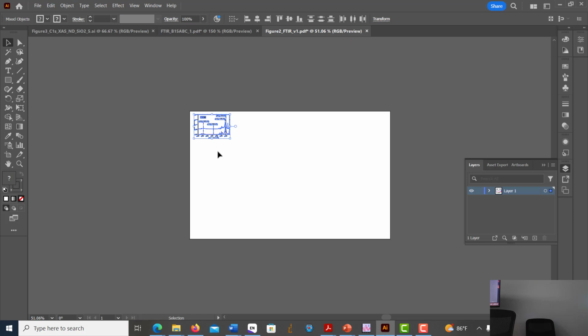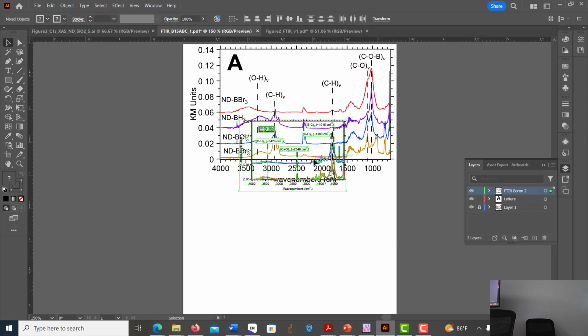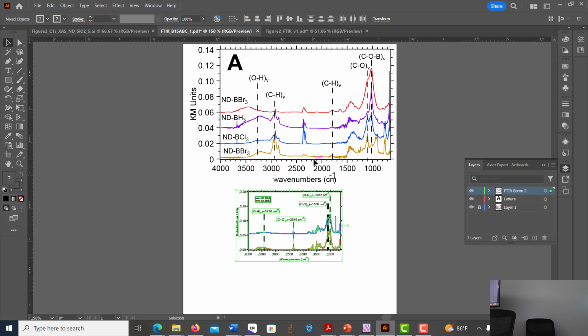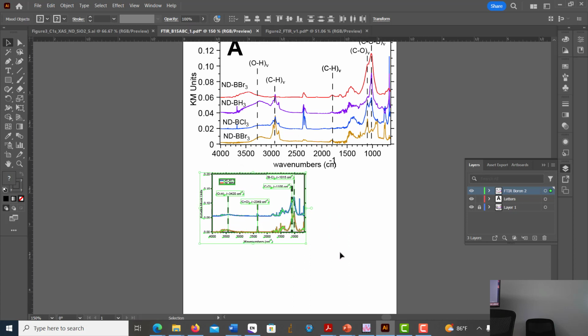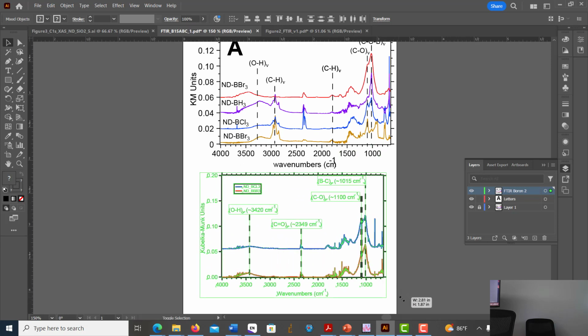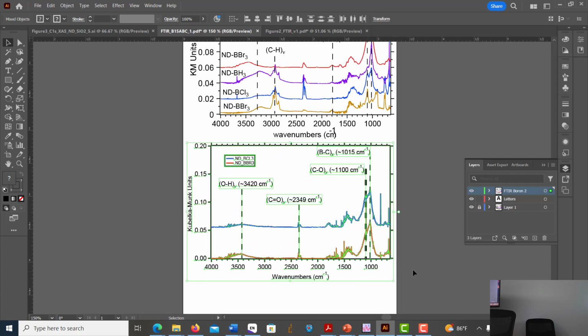Copy and paste. Command C. Find my new figure. I'm selected on FTIR boron 2, so I know that's where it's going to live. I hit Command V, and in it goes. I made it a little bit smaller than it needed to be, but it's still within the same size regime. Again, I resize, shift click, keeping our aspect ratio the same. Begin to fill in the space and continue.